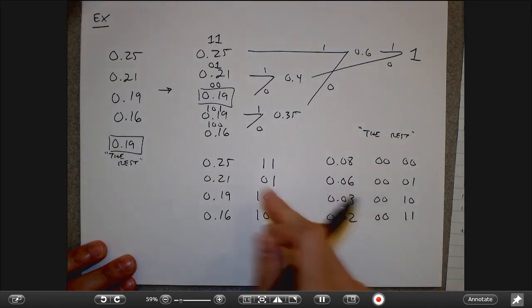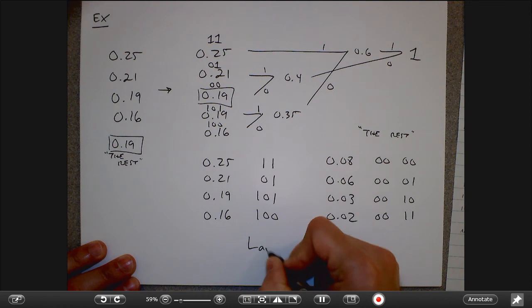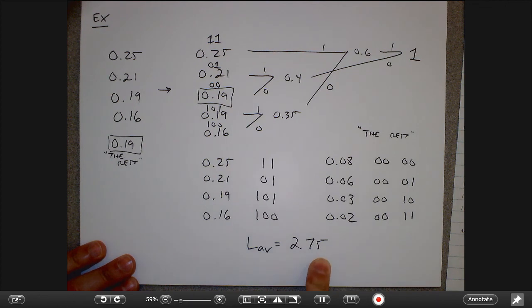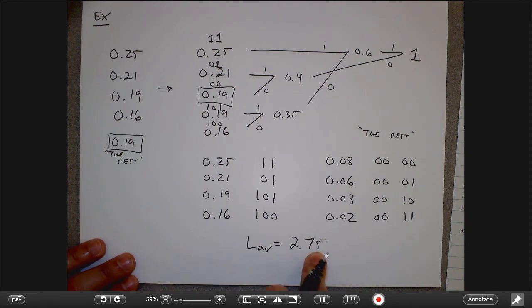Before I compute the average length of this code, I would find out that this gives me 2.75 bits per pixel. If you recall, for the true Huffman code I got 2.7 bits per pixel, and for the entropy I got 2.65. So this is a little bit worse than the Huffman code, but I am maybe better off if I was restricted to using only up to 4 or 5 symbols per code word, then I could do pretty well. Not as good as the Huffman code, not as good as the entropy, but at least I would have shorter code words, right? Okay. Other questions or comments?